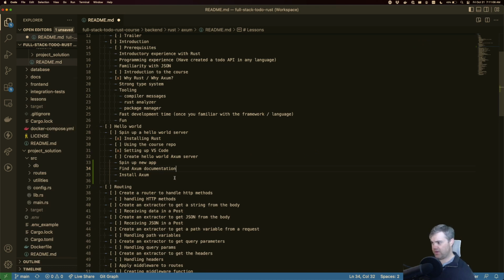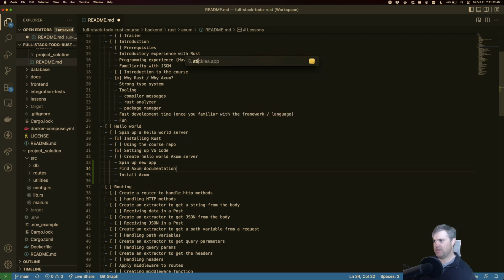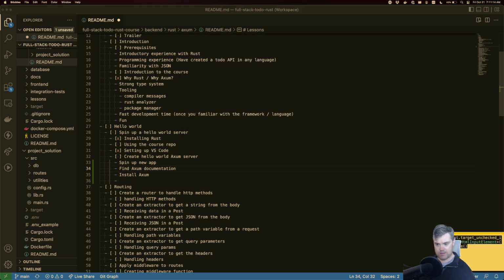So, spin up a new app. You know what I want to do? I want to put this in stickies. So we want, oh, come on. There we go.